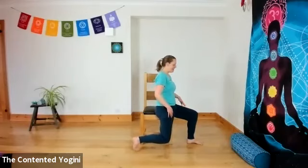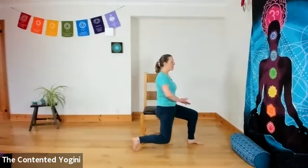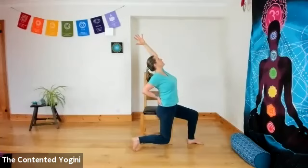Okay. And we're feeling really strong and stable, still got the back toes tucked under, pressing the heel away. We're going to take the left hand and place it on the back, just above the buttocks. And we're going to reach the right hand up. So from here, what you will do is tuck your left elbow behind you a little bit to open that left side of the chest, and then reach the right hand back to further open your chest as well.